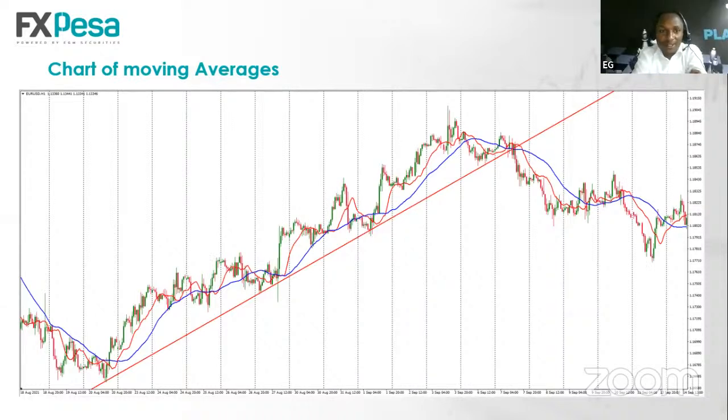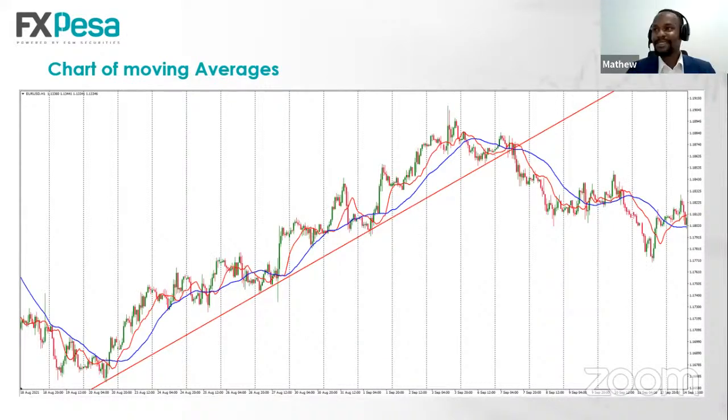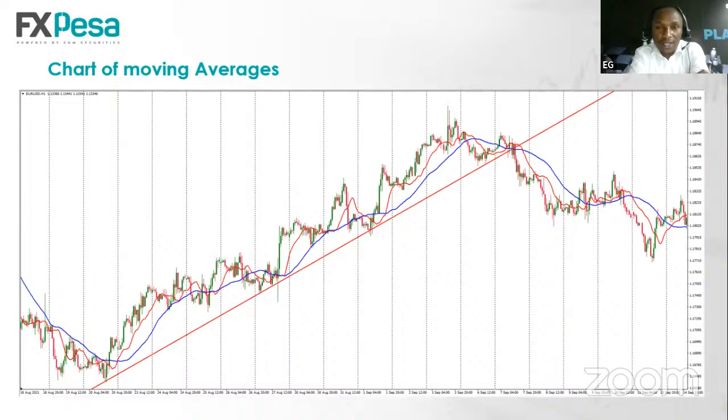A confluence is a case where you'd have convergence of several signals happening back to back. The whole idea is to have multiple confirmations, because we are trying to work with probabilities. So the more signals or the more triggers you get happening almost at the same time, the more likelihood that the setup you've gotten would have a high potency rate. That's the whole idea.